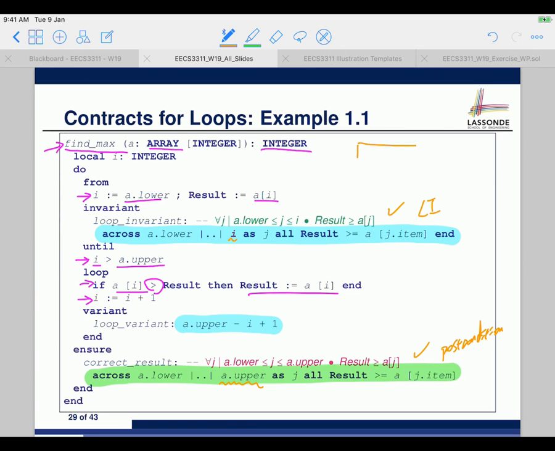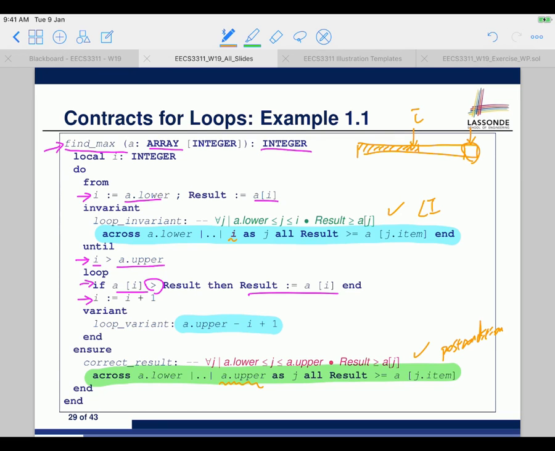Conceptually, you can think about, let's say, if this is the array I'm looking for, A dot upper is pointing to this particular element over here. If I already reach this particular element, I have considered that, which means I'm done with the entire algorithm. But if I'm still somewhere in the middle, let's say this is I, that means the maximum I've found so far is only for this particular subarray. I want to go such that I will eventually cover the entire array. That's kind of the idea.